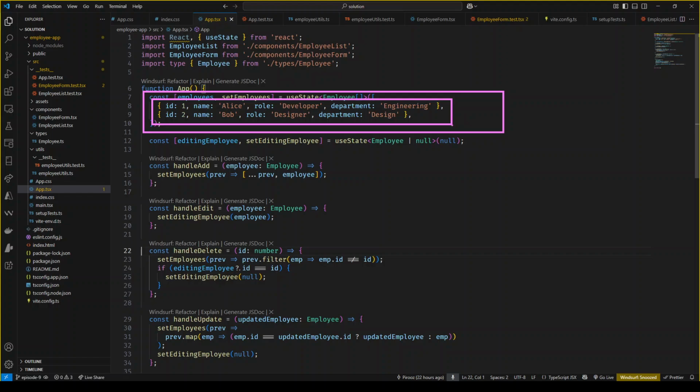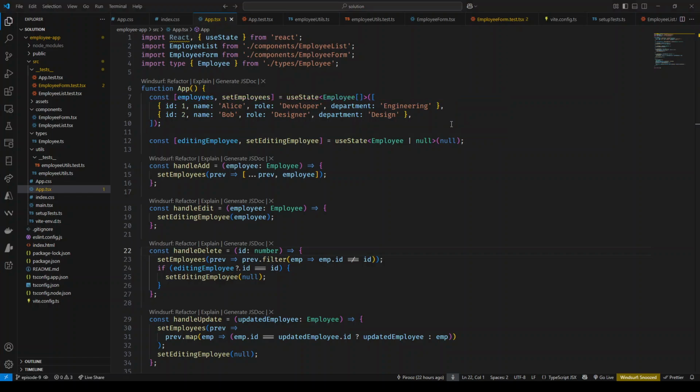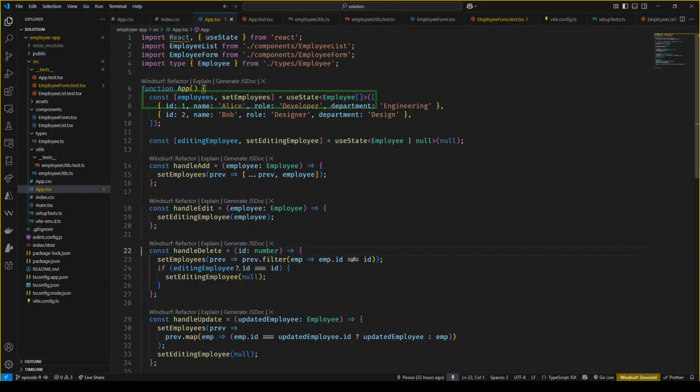So we are going to create an API file, right, with different functions for adding, deleting, updating, and different operations on an employee. And then we are going to update this app.tsx file because we do not want this array here anymore, because we are fetching our employees from our backend API, and then we are going to mock those functions inside of the API file, and then we are going to test them.